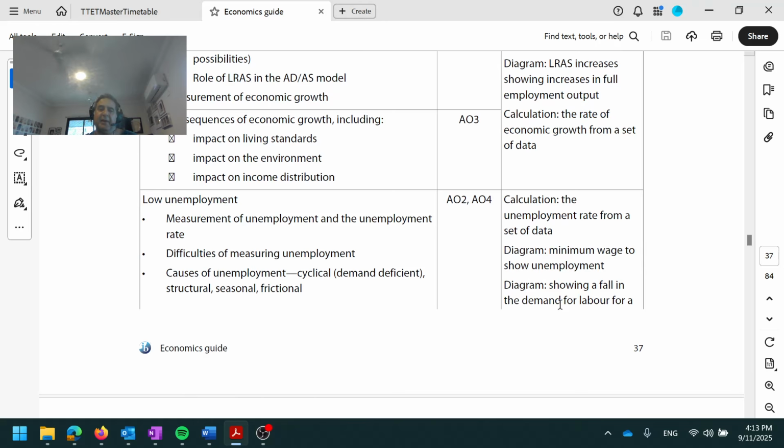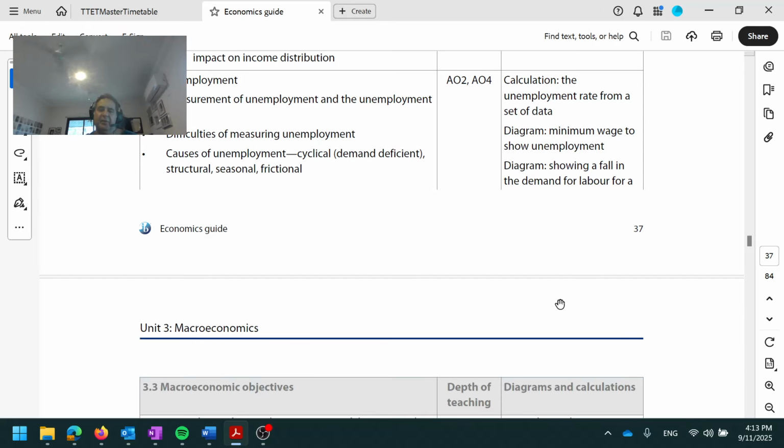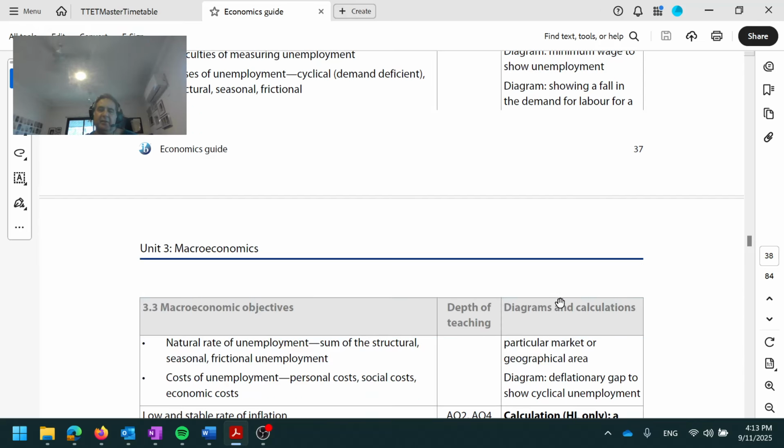Labour market diagram, it's important to use. So, either a decrease in demand for labour or an increase in demand for labour will impact on the wage, could cause it to go up or down depending upon the relative shift in the demand. And it also could be the supply of labour.